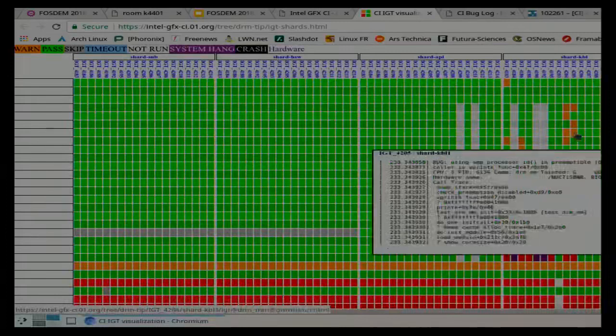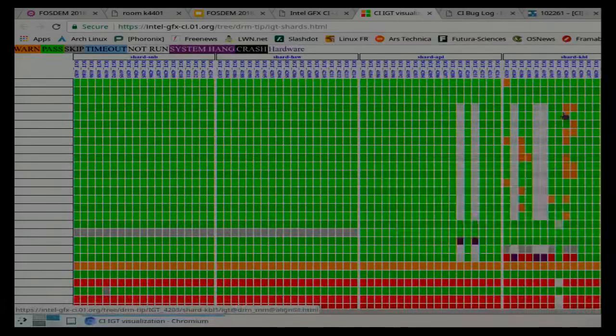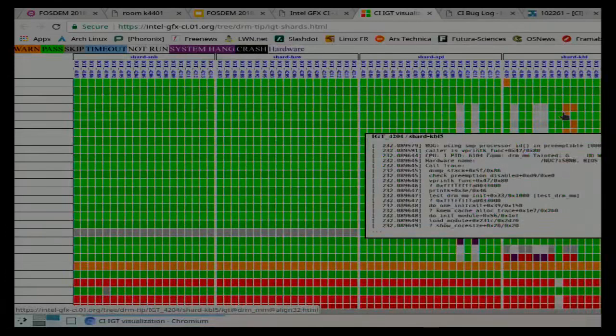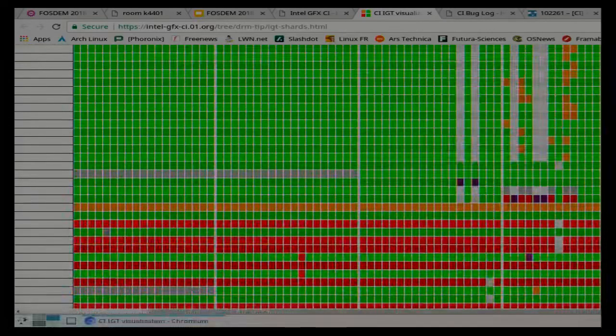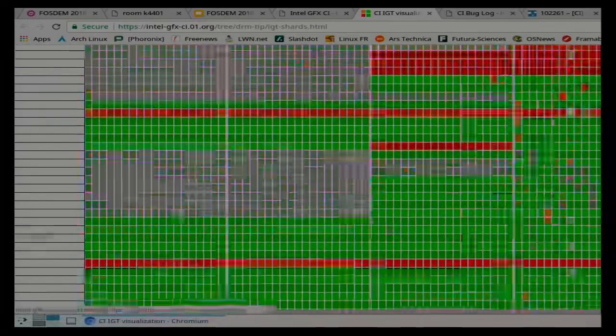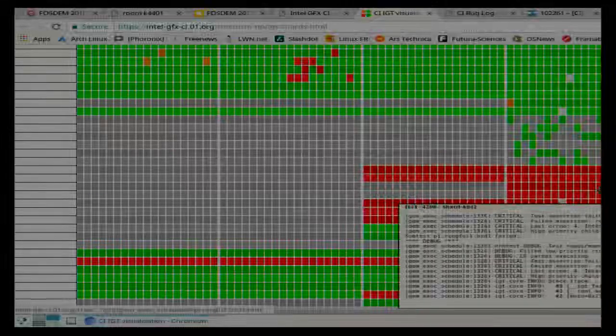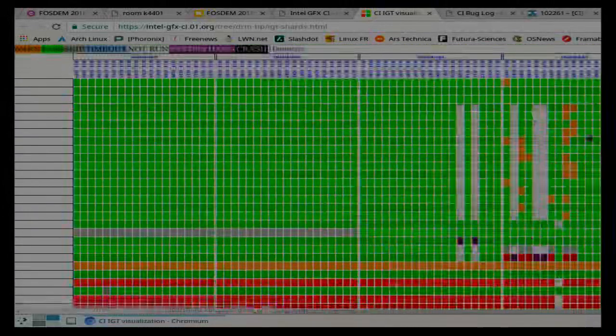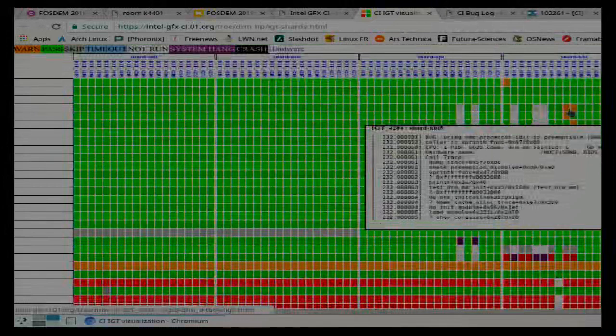You can see that there is sporadic noise, and this is enemy number 1 in CI. You really want to have stable results, because otherwise developers are not going to trust you when you tell them, hey, actually your patch is problematic. So this is what we need to address. All this area here, that's really, really bad. If it's consistently failing, super simple, right? It went from fail to fail. Who cares? But when a test randomly goes from pass to dmesg-warn, or I don't know what it is, oh, it's a bug. So dmesg-warn probably.